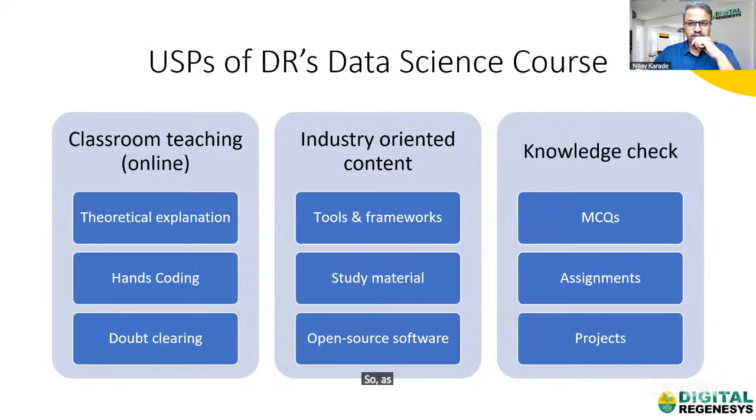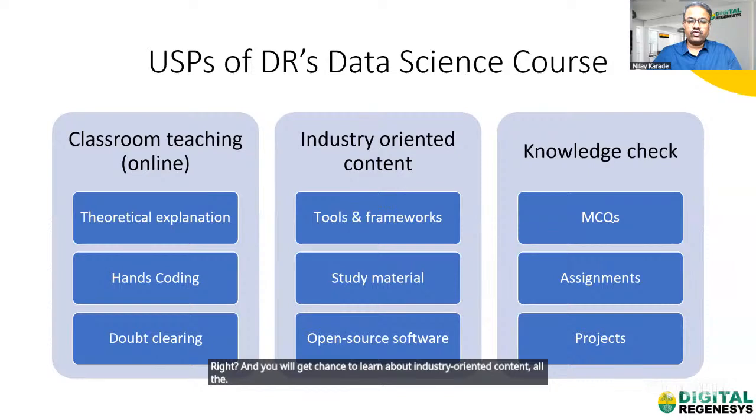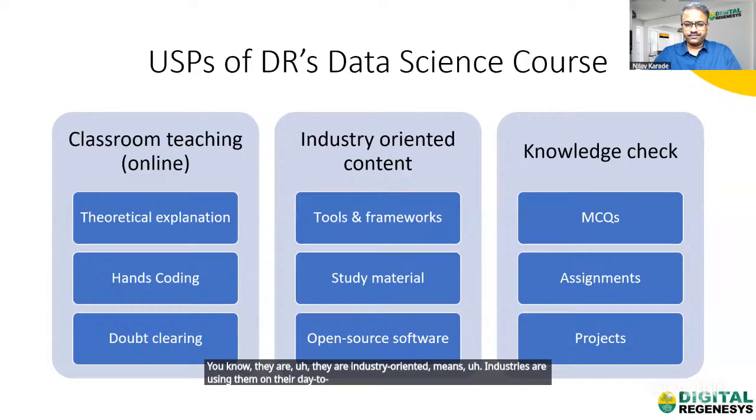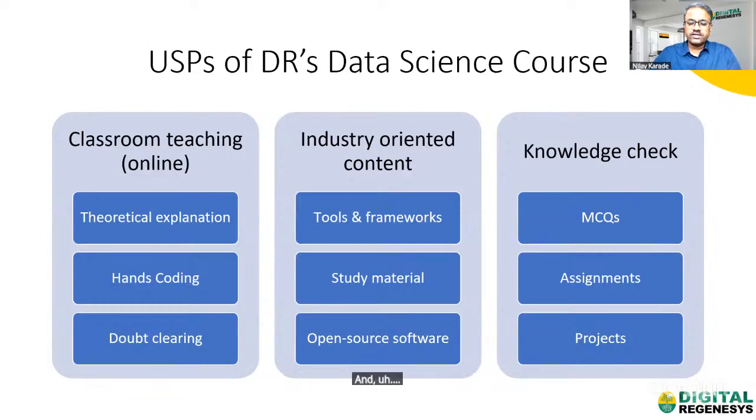So as mentioned earlier, these are online live classes. At the end of each session, you will get the study material, which includes PPTs, data sets, coding files, etc. And these sessions are full of theoretical explanation, hands-on coding, and doubt clearing, right? And you will get the chance to learn about industry-oriented content, all the tools, frameworks, and programming languages which we have incorporated into this course. They are industry oriented, meaning industries are using them in their day-to-day work. And all of these software tools are open source, so you don't have to pay even a single penny to purchase them.